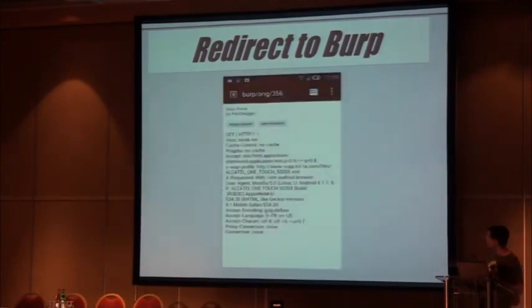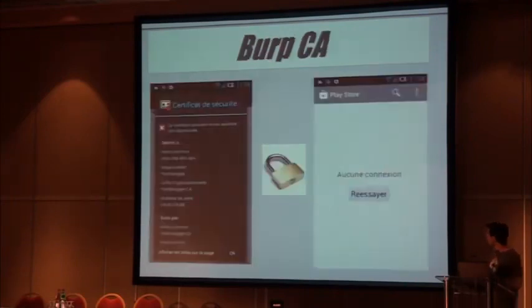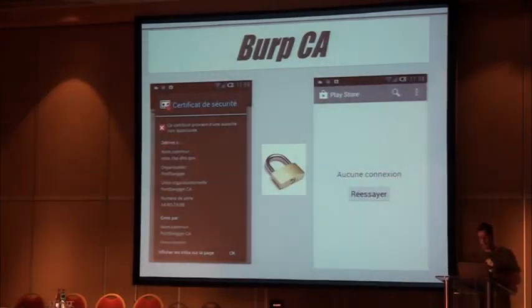Mobile applications are using SSL, which is a good thing, but not very good for us, because we are doing some brute forcing. So we get this kind of behavior. We have a website, but we have a red cross. This is not a good thing. And if you want to start Google Play, the Play Store, it will not load, because it will verify the certificate, and the certificate is not good, so no way to debug your connection to Play Store.